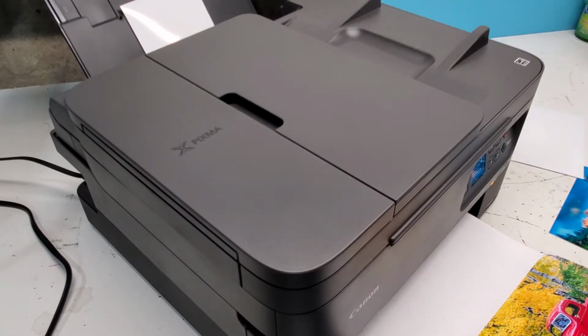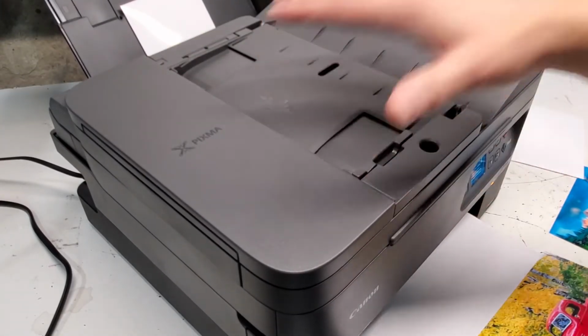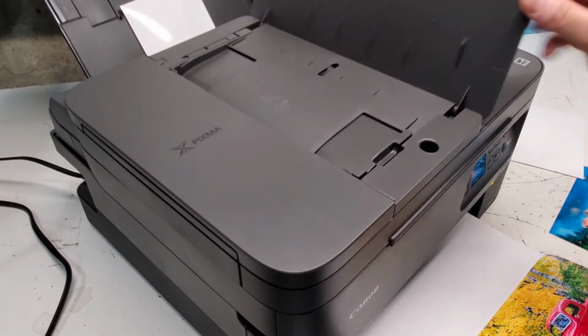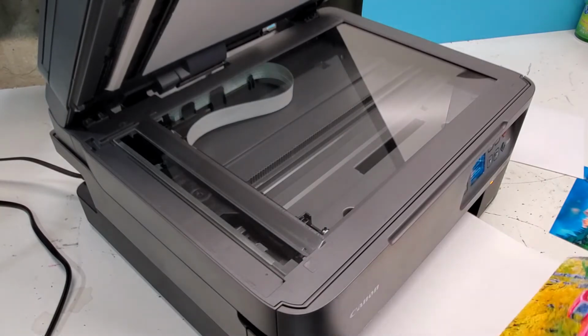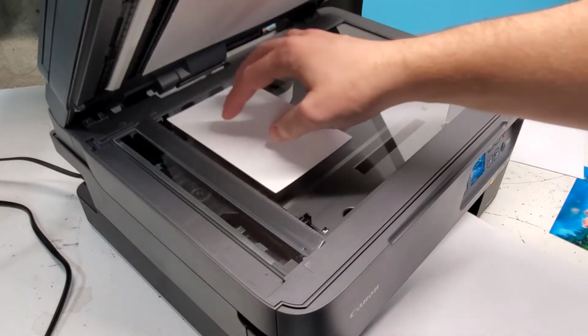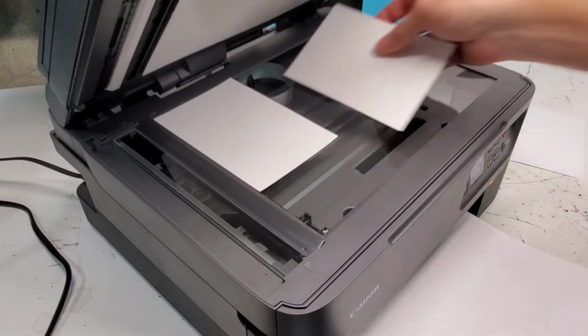Maybe one picture somehow you'll get through, but most pictures you're just not going to be able to use the ADF for the photo. So let's go back to our photos that we printed, and I'm going to show you how to scan them. So I'm going to put one over here, and I'll just put another right here.